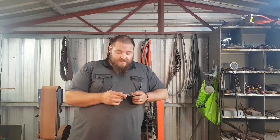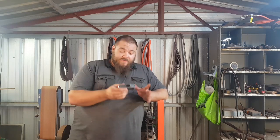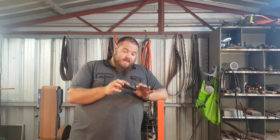So, that ends this project. I will be putting a handle on this. This is going to a customer. This is the first cross-pein hammer I've ever made. It didn't come out too badly.